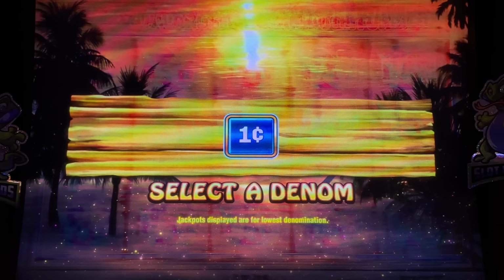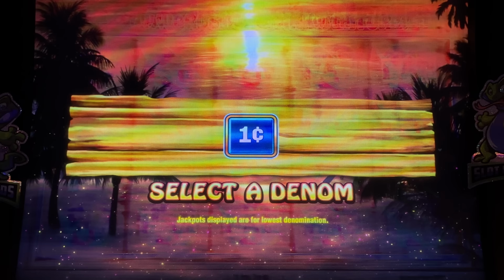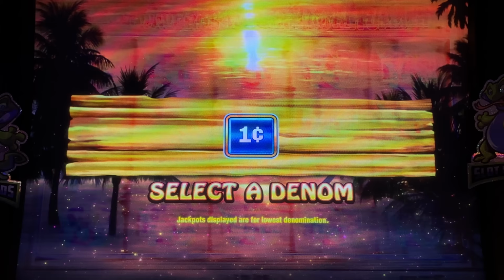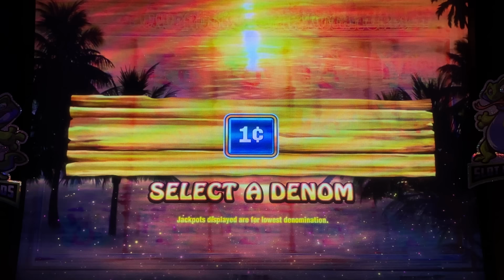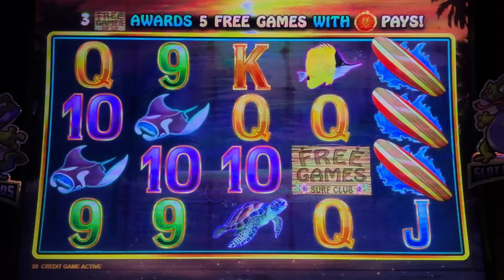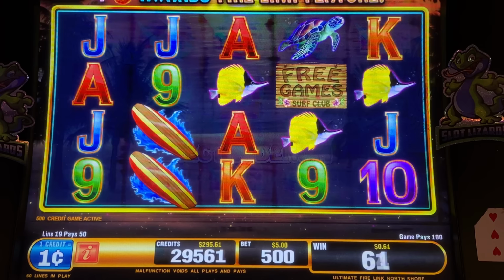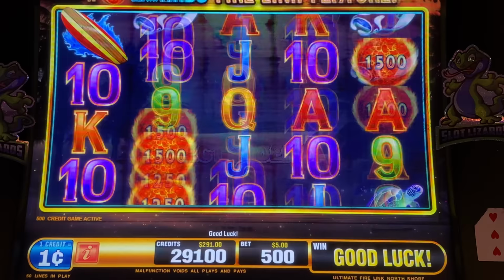Alright. Come on. Awesome machine. It was an awesome machine. All right, let's make this one an awesome machine. All right, we got the North Shore action from the back section. All right, $5 spins. So far, Ultimate Firelink, Olvera Street is the king of the jungle today. But let's see what happens with North Shore Surf Club.